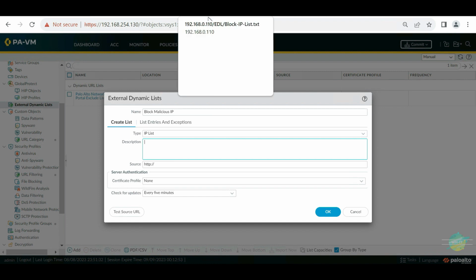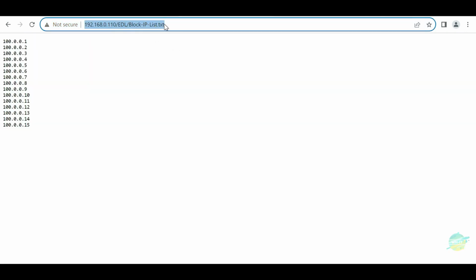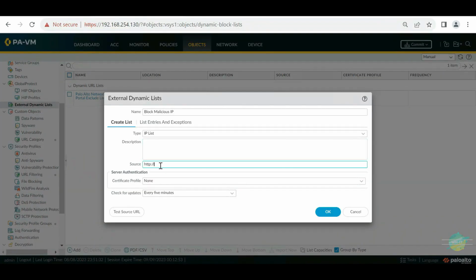Now let's go in here. I see this particular path. I just need to copy this and paste it in here. Okay, you have to make sure the URL is accurate, http colon slash slash and the IP address.